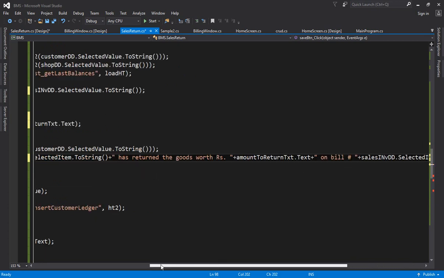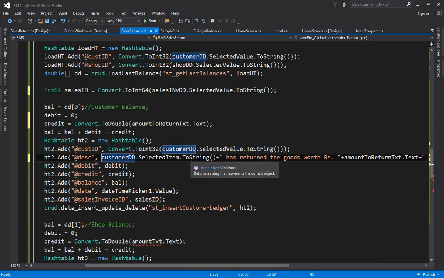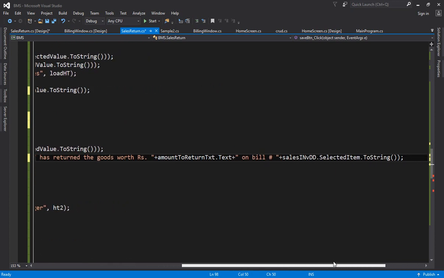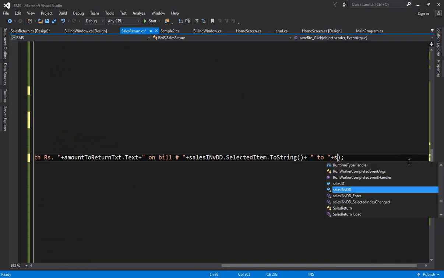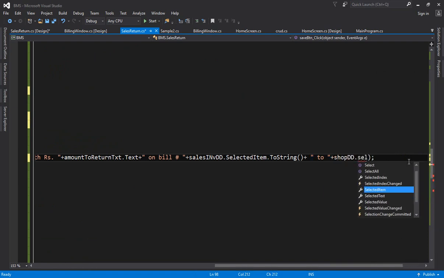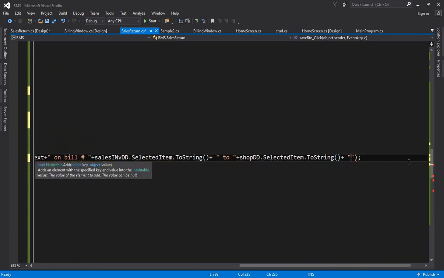So what will be written in the description, let's say the customer Bilal has returned, sorry, the customer Bilal, no, we don't need to write that here at this point. Customer Bilal has returned the goods worth rupees this amount on bill number this to shop, to the shop drop down dot selected item dot toString, and write here shop.